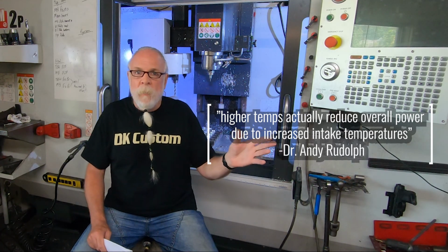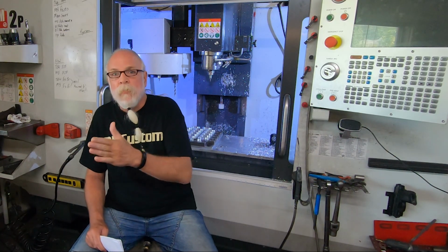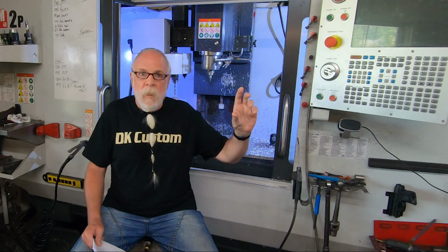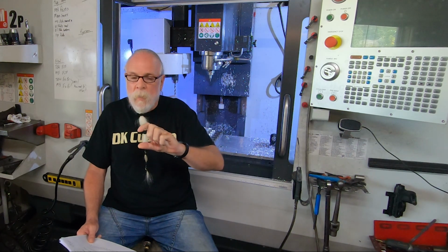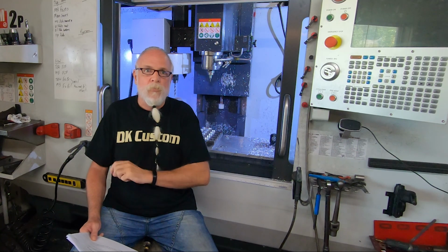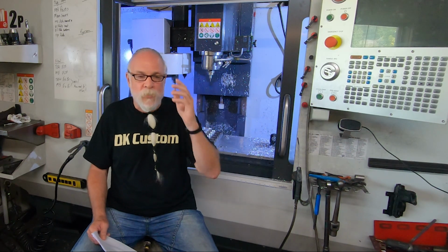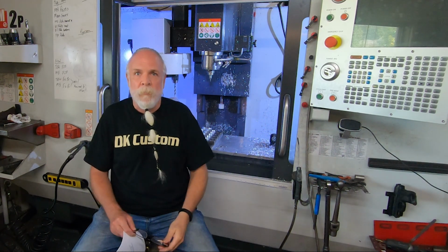So when we talked about that we want the engine to be 195 to 220, that's what we want the engine to be. But from the air cleaner to the intake valve, the colder it is, the stronger your engine is going to run. So it needs to be as cold as possible, which is why the NASCAR racers literally use ice in their engines to cool it down.